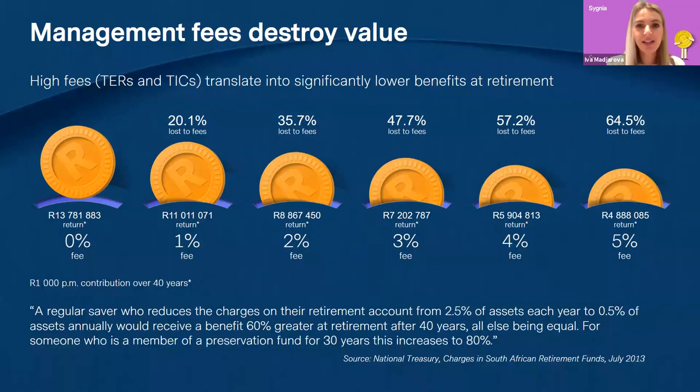And just on fees, this is a slide that we use in a lot of our webinars on various different topics, but it really is a powerful way to show the impact of high fees. These numbers were prepared by National Treasury, and what they show is what happens if you are able to reduce the charges on a retirement fund account. The reason they use a retirement fund account is that, of course, in a retirement fund, members are invested for the long term. A lot of young members that enter a retirement fund will be invested for 30 or 40 years before they eventually retire. So it really is about that long-term investment horizon. And if you're paying really high fees over the long term, the compounding effect of what you could have had as a higher net return, had you paid lower fees, is simply massive.